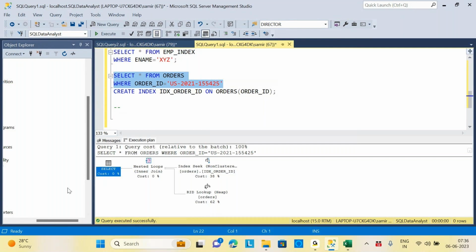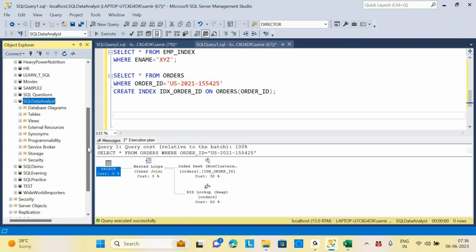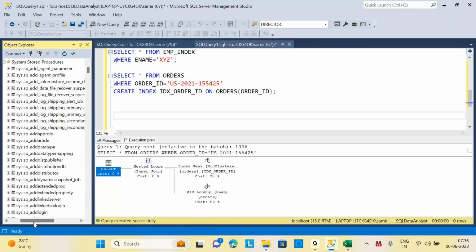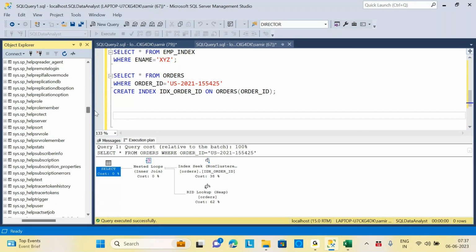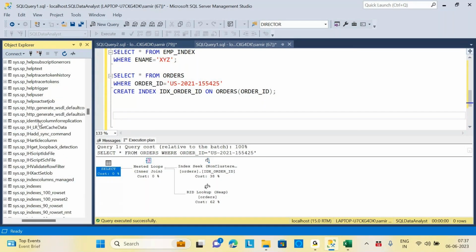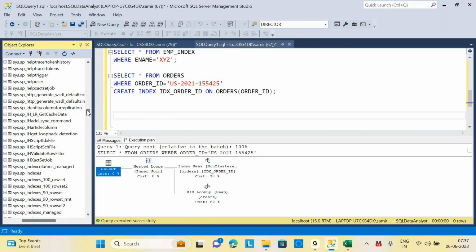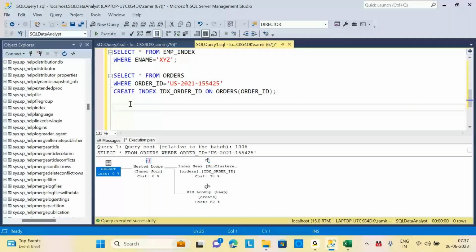And one more thing, we have inbuilt stored procedures. Let me check, I forgot the name of the stored procedure. It is a system stored procedure in SQL Server, something like help index. Are you able to see any help index, guys, from my screen? Can you just help me with it? Yeah, this one, exactly. So you can execute the stored procedure, means exec.